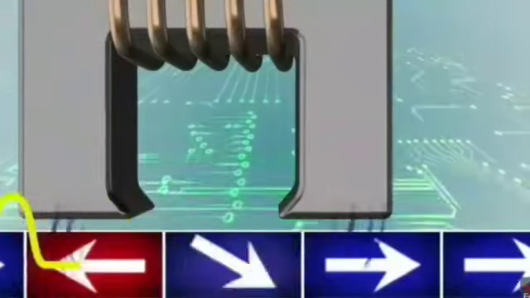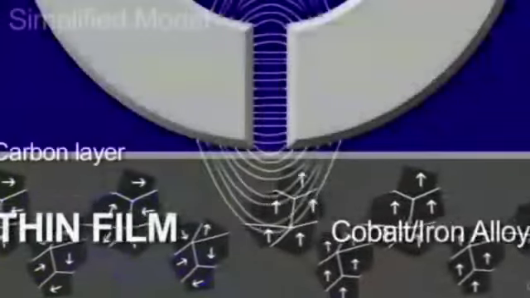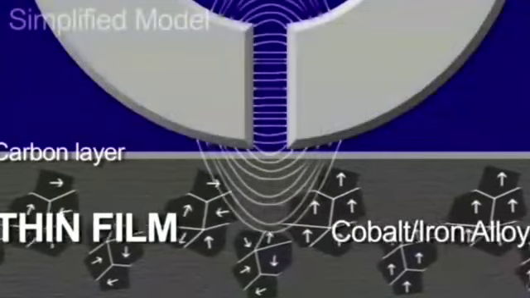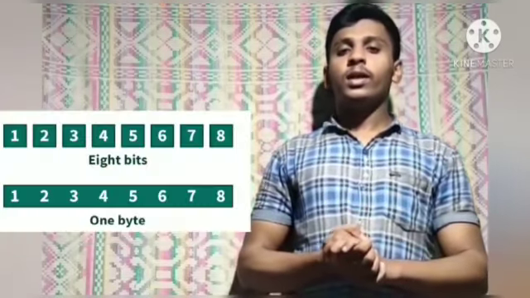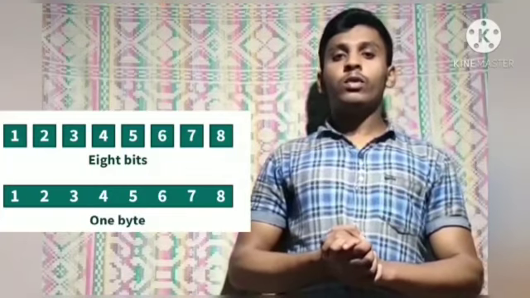Once the information is written onto the disk, the drive must use a magnetic reader to turn it back into useful form. But still you might think, how will so much information be stored in zeros and ones? For example, capital A is coded as 0, 1, 0, 0, 0, 0, 0, 1 and small a is 0, 1, 1, 0, 0, 0, 0, 1. Similarly, a letter is coded in 1 byte or 8 bits, whereas a single photo takes several megabytes and it is stored in our hard disk.